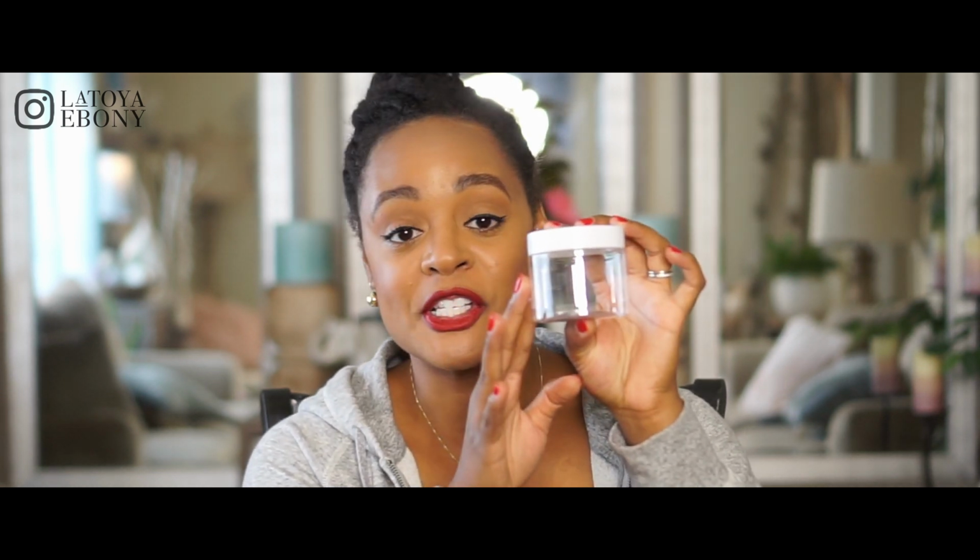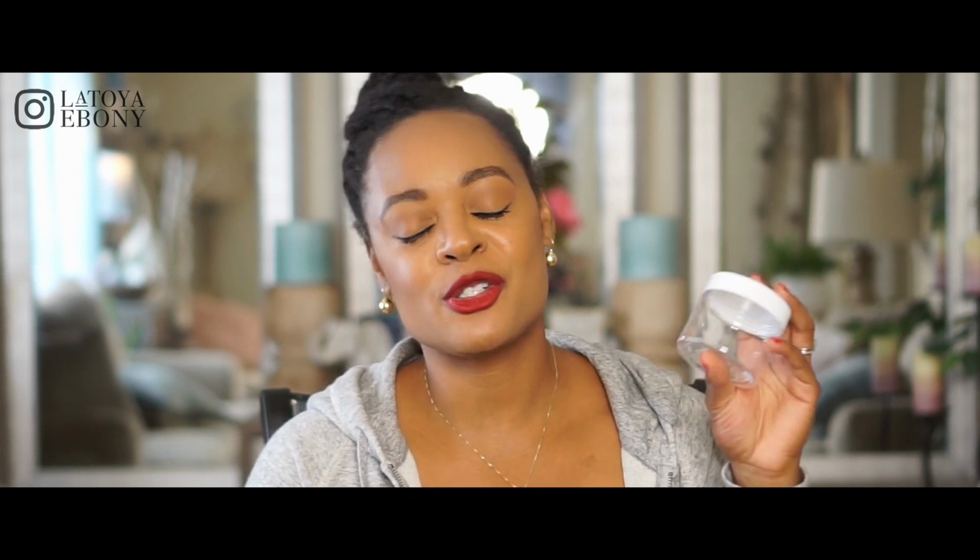Now, when it comes to packing, when I'm flying, I try to take travel size containers just like this, little bottles that you can get at Target or Walmart or Amazon, things that will not get your stuff thrown away, because they are quick to do it, and these products are not exactly cheap. So we definitely want to make sure that we're traveling light and within the TSA rules. Now for me, like I said, I was able to pack all of my things. There's a couple of things that I do regardless of if I am road tripping or flying.